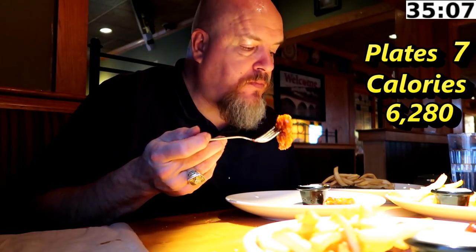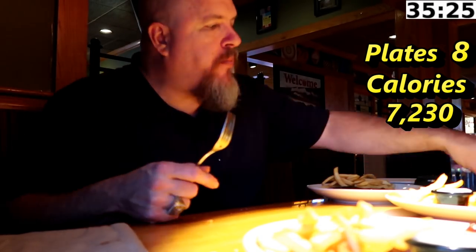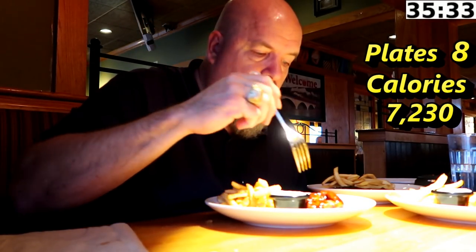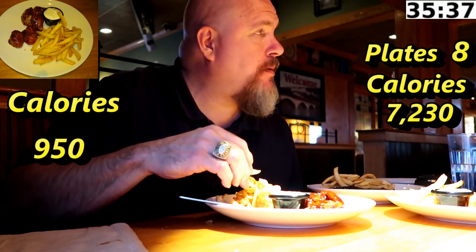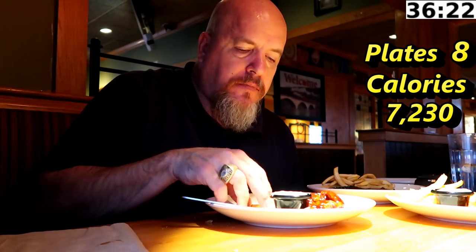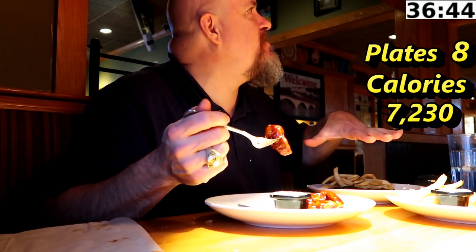These are good. This is the Asian chili sauce. There's a little spice to that Asian chili. Let's start back with these fries. More fries, why not? Actually, these are delicious French fries, but I've been through a lot of these fries already. Is it possible to hold off on the fries in some of the future, please?